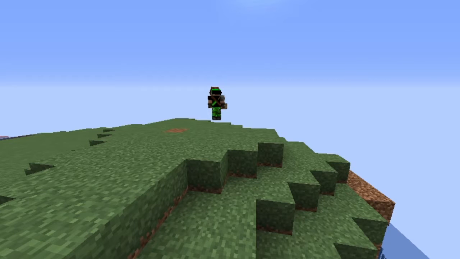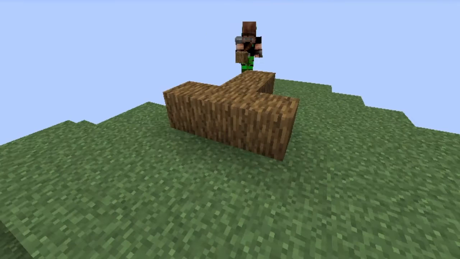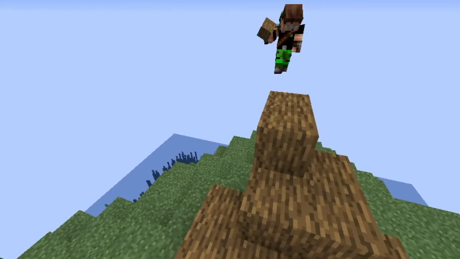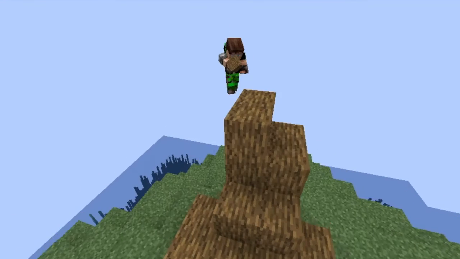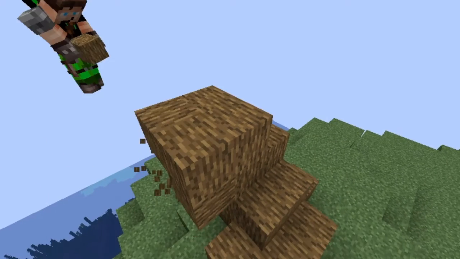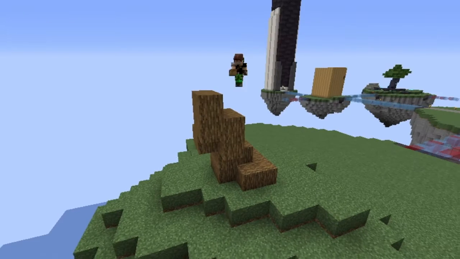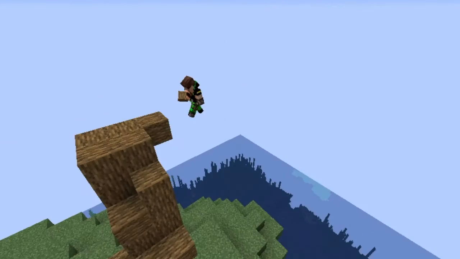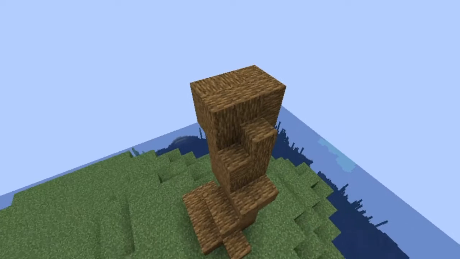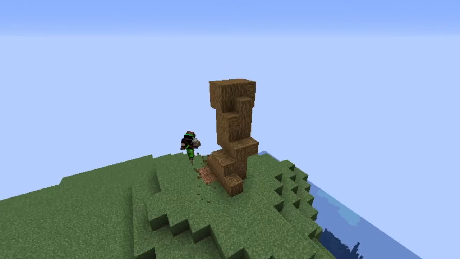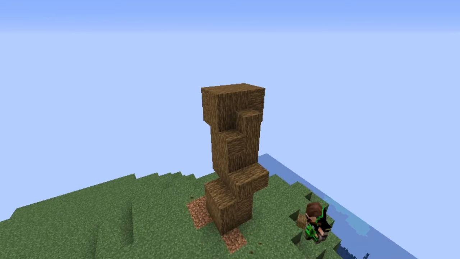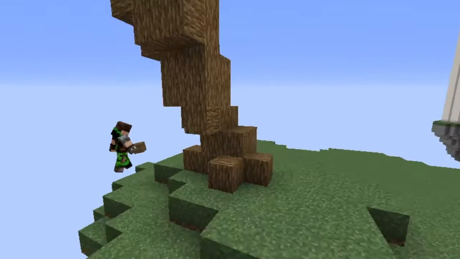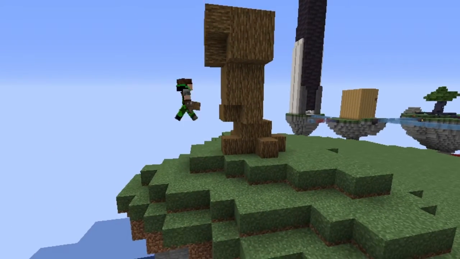Another thing that adds a nice detail to any floating island are trees, specifically custom ones. Now, the one you see me building here would be a 2x2 trunk tree, where in general the trunk is approximately 2x2 when going up. When building the tree, you're going to want to make sure that as you go up, it tilts a little bit to one side. It doesn't matter what side it is, but tilt it a little bit to one side. Also, make the base a little bit wider than the rest of it.